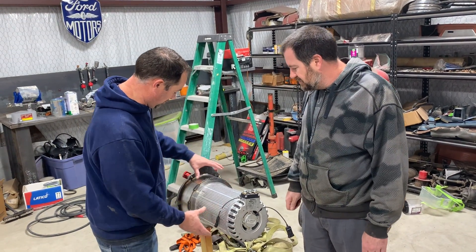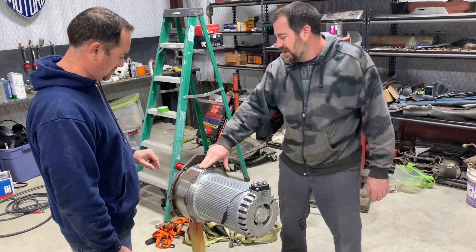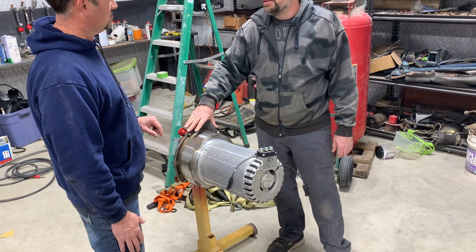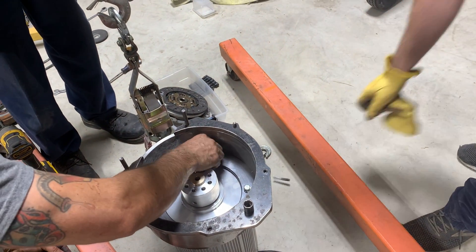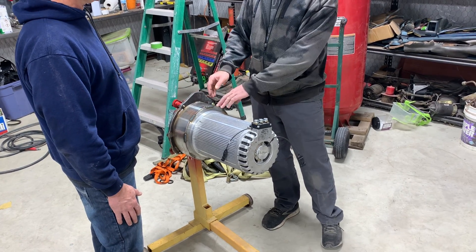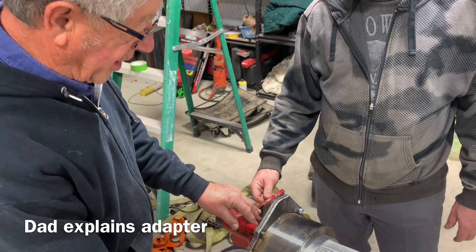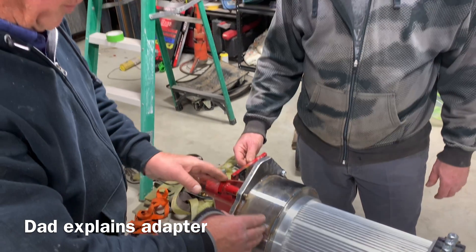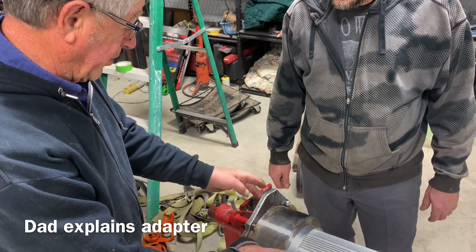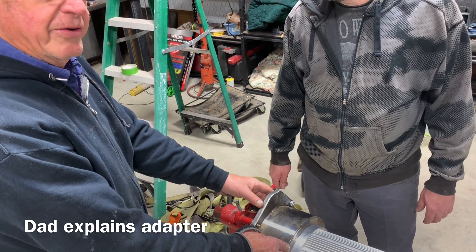Obviously this is the electric motor, and you have it attaching to the transmission somehow — tell me how you did that. This is an adapter that was made to bolt the original bell housing from the transmission to where it would have bolted to the original motor. It has an output shaft coupler in here that attaches the flywheel and clutch to this motor, and then this plate attaches it to the original transmission. The adapter is so wide because on the Subaru motor the flywheel and clutch set back further, so we had to add four inches to allow for the difference. But this is the original clutch and flywheel in there — we removed the ring gear since you obviously don't need that — and it should bolt directly to the transmission.